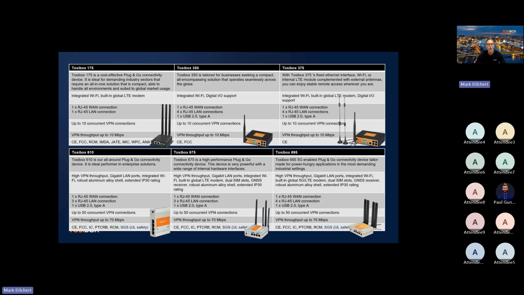Or it could be one where you've got a high-end client that only wants to allow access when they allow it, which allows you to trigger the VPN access. So there's lots of features with that you can use in that environment.